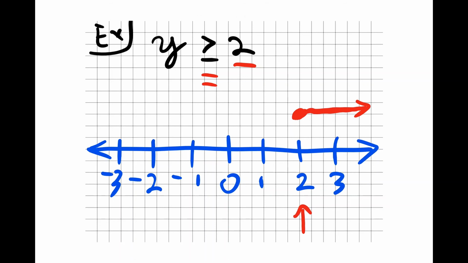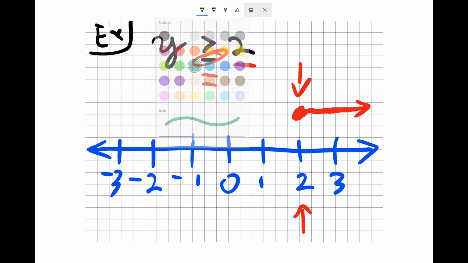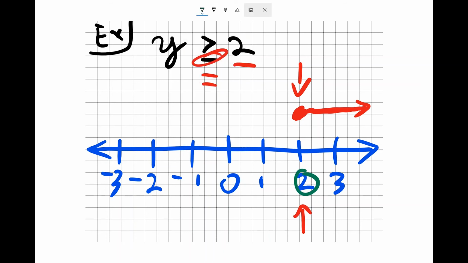The reason that you have a closed circle whenever you have the equal to portion is that this number here, or this value, is included in the solution set. So if you were to plug in 2 in your inequality, 2 is greater than or equal to 2, it's satisfied because, by definition, this little bar here indicates that in the comparison, it is at least that. It could be more, but no less. That number is included in the solution set.